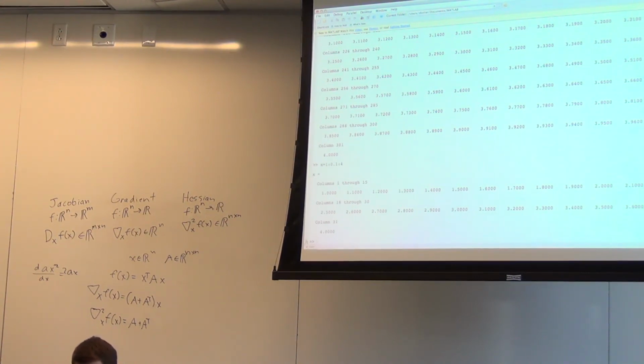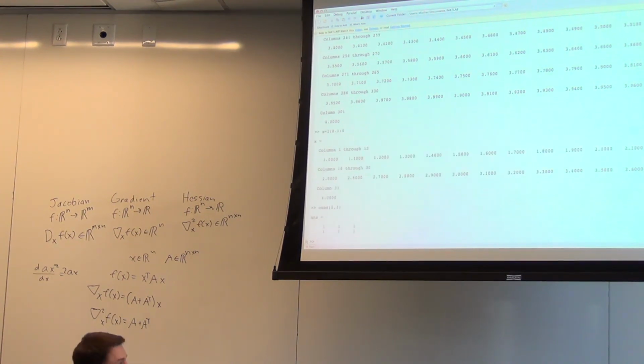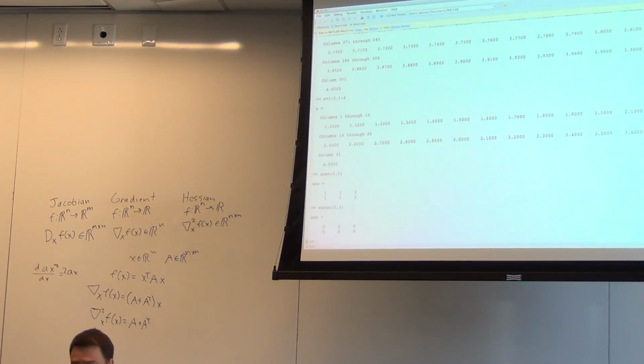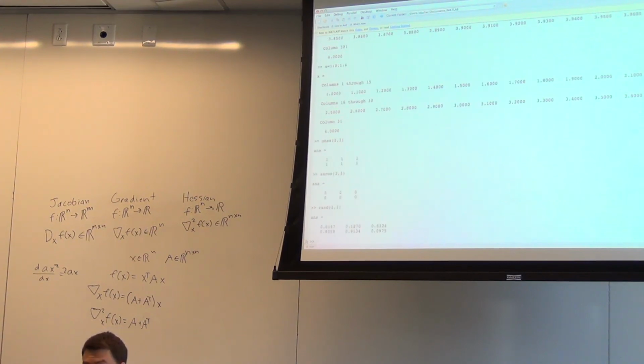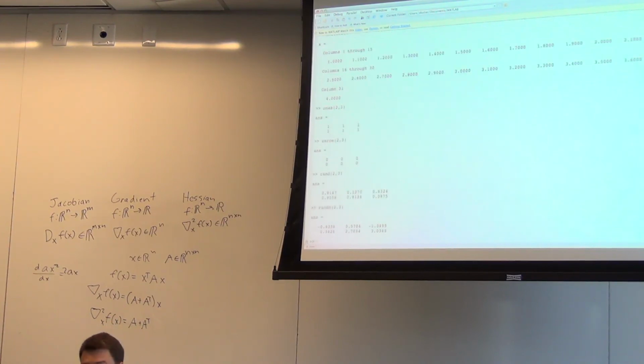OK, I'll talk about special matrices, a couple of them now, and then that'll be the last thing. So we have a couple special matrices. There's things like 1s. So this will generate a matrix of all 1s, which is 2 rows and 3 columns. 0s will do the same thing, but they'll all be 0. Rand will do the same thing, except each element is uniform random between 0 and 1. So they're sampled uniformly between 0 and 1 randomly. And randn will do a similar thing, except now these are all random normal numbers. So we'll use both of those actually a fair amount in class.